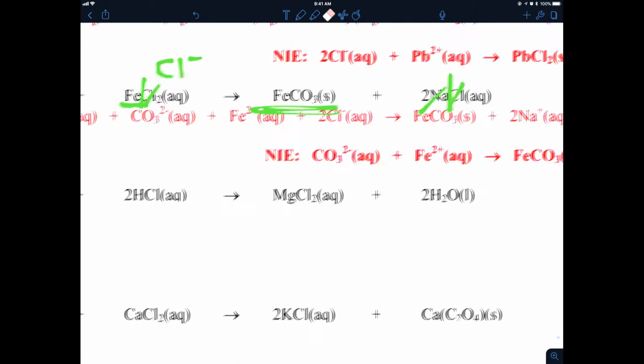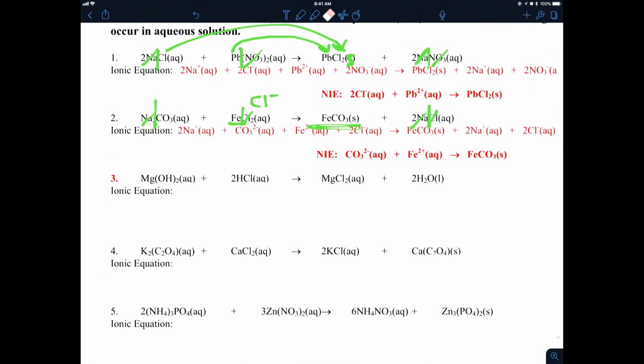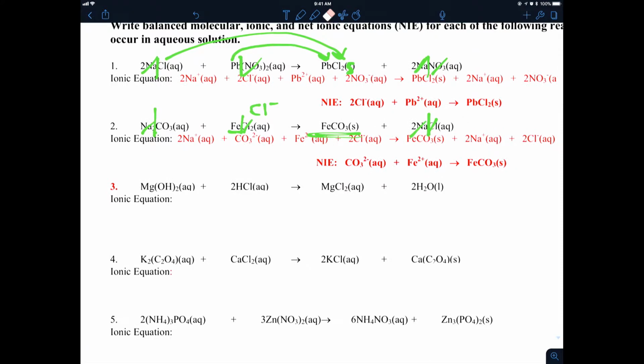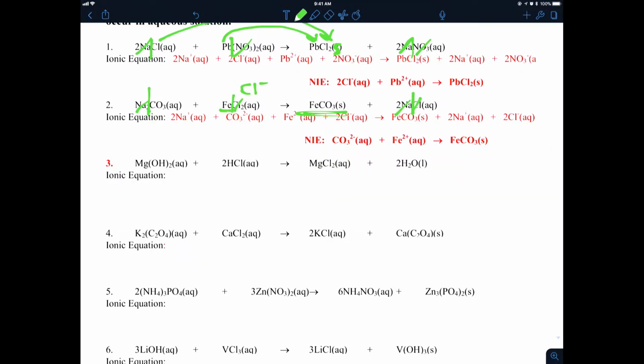So there you go, guys. There's that. And so we can go ahead and do one more just before I go down there and just let you guys look at all of the equations and their answers. So what do we have here? So here we are on question number 3, and this one's going to be a little bit unique because we have hydroxide in the mix here. So as you can see, it's going to be a little bit different for that one.